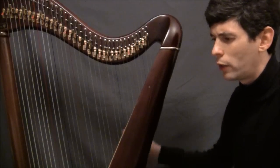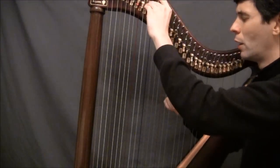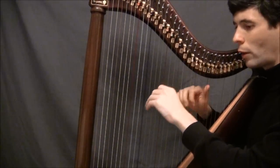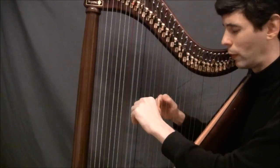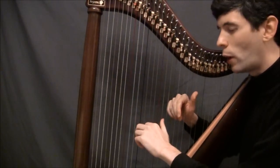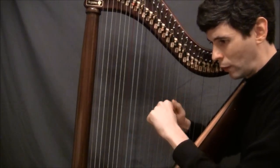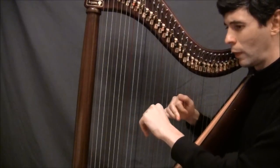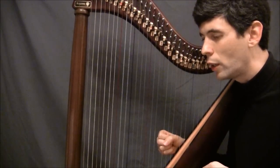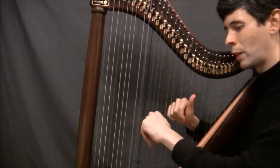This is marked forte. And then piano. Crescendo, decrescendo. Do you like that? Do you want something slightly different? You could start this whole section quietly. Do a big crescendo through the whole thing. You could start it loudly. And gradually decrescendo.